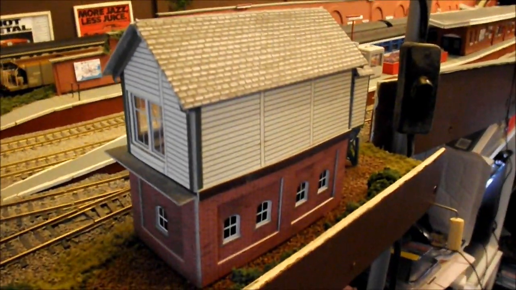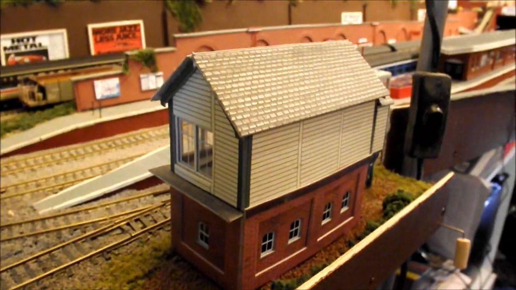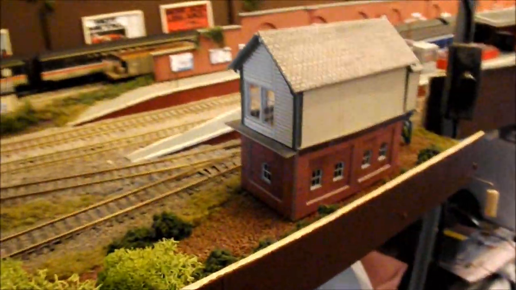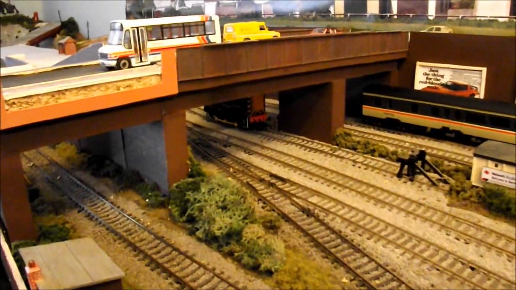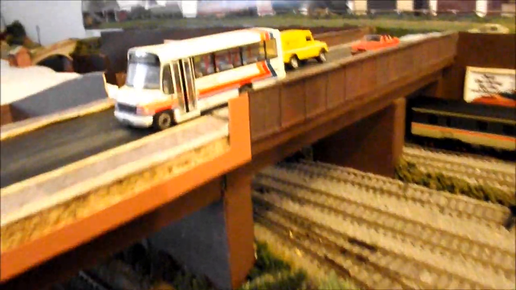We have a signal box here from Metcalfe, which is basically directly above the controller, and that will probably be removed at some point. There is a plan for the future to remove the station building and possibly extend this line alongside here and down and back underneath the layout, going back round that way. That will probably be a project for next year at some point, I should imagine.